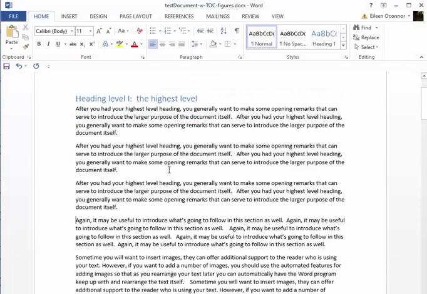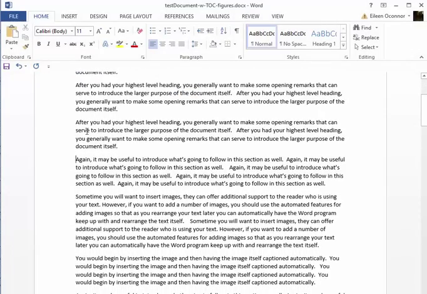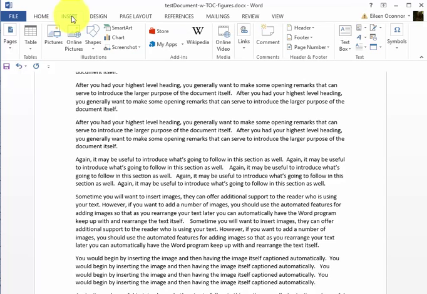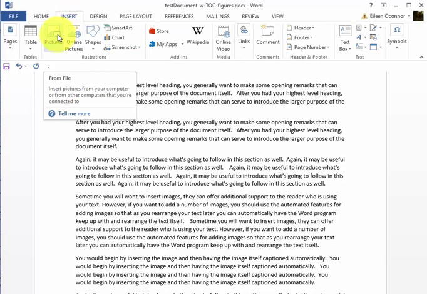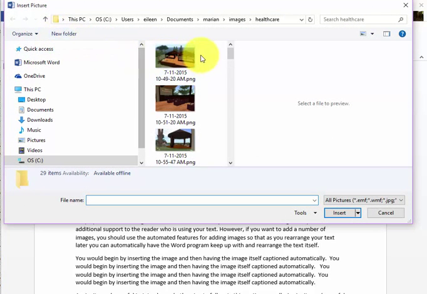I've returned to my mocked up text, and now I'm going to decide to put in a picture. I'm clicking a paragraph where I want this picture to be inserted, and I now need to go up to the Insert menu and make the choice of Picture. It brings me to my computer. I've already been here before.